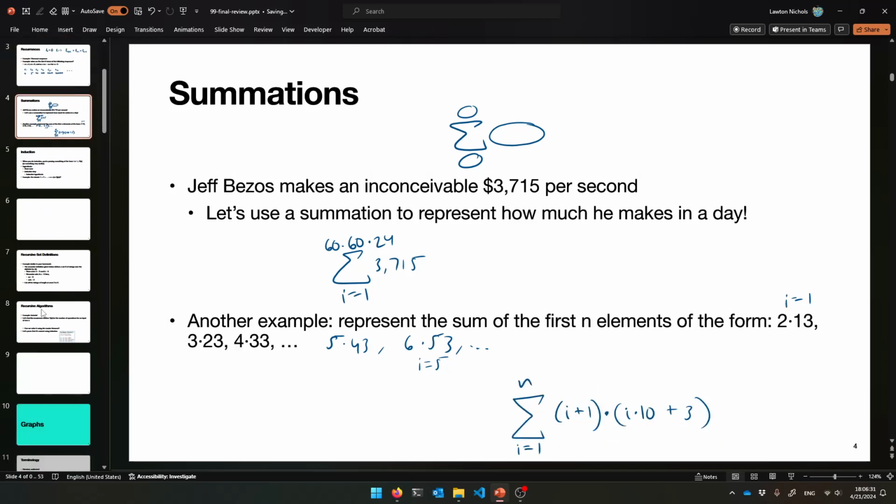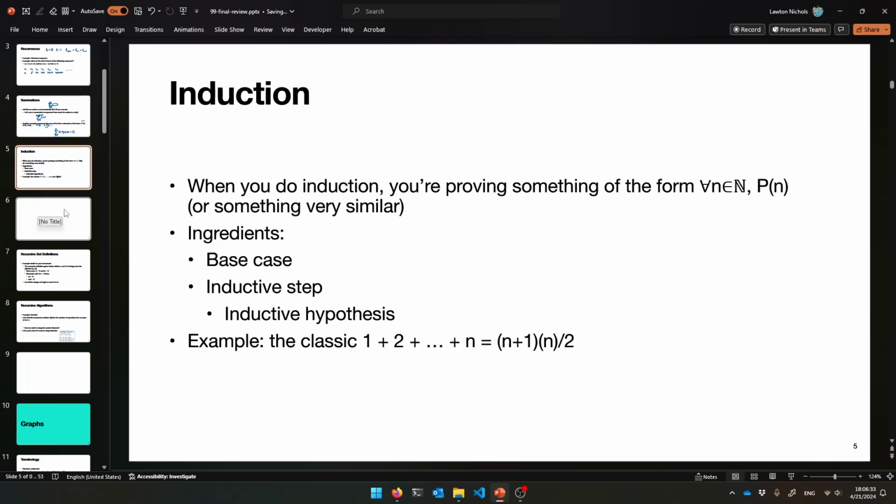Okay. Next we have induction. So yeah, this is where we've been working towards. So induction is all about proving a for all, right? At the end of the day, you are proving this, essentially: for all n in the natural numbers, for every natural number, P(n) is true. So you're proving every single P: P(0), P(1), P(2), all of them. That's what induction gives you. It's essentially a way to do a for all proof. For all something, this is true, all right?